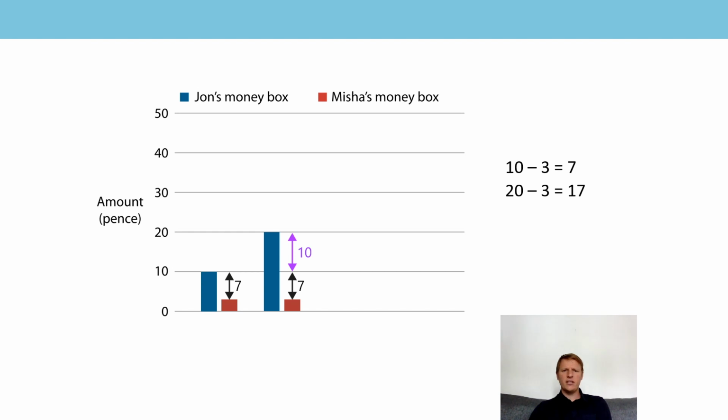Now some of those numbers I can see if I look carefully. The blue bar goes up to the line that shows 20. That's our minuend. Misha's bar stayed the same. That's still 3 pence, so it's still subtract 3. 17. Can you see 17 there? Ah, no, but it's 10 and 7 because the difference before was 7. We've added on 10 more to the minuend, so our difference has also increased by 10. What is the next bar going to look like? Pause the video, see if you can explain it if someone's there, or tell yourself what it's going to look like. And what was the equation?